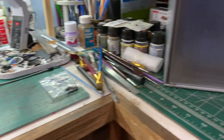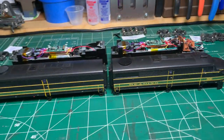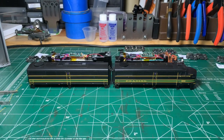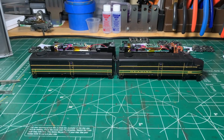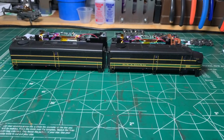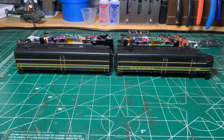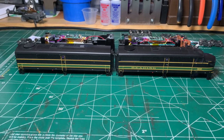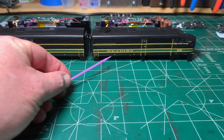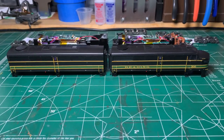Whoop, quick zoom. Making everybody seasick. So these are getting close here. Like I said, I need to let the paint set up and get all the handrails back on. Everything is masked. I used some Humbrol Maskol on all the windows, the headlights, and number boards. It's just a matter of giving them a little bit of a weathering coat. Not too serious, just to subdue them a little bit. A little bit of road grime along the bottom in here, because these are getting kind of beat up by the late '50s.